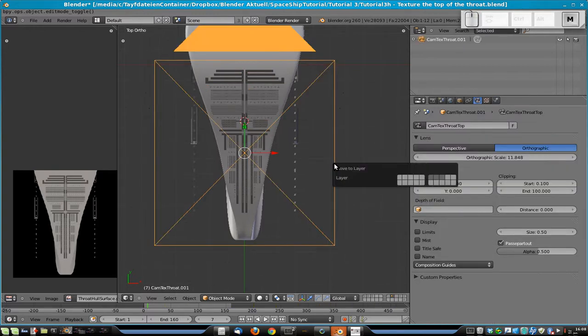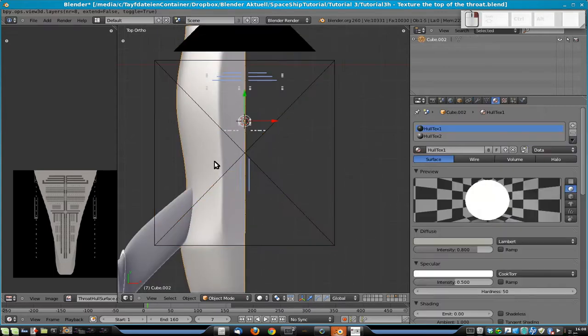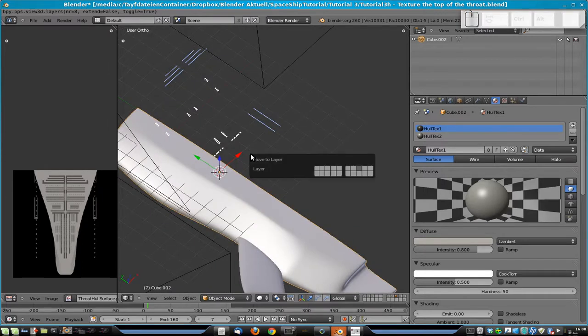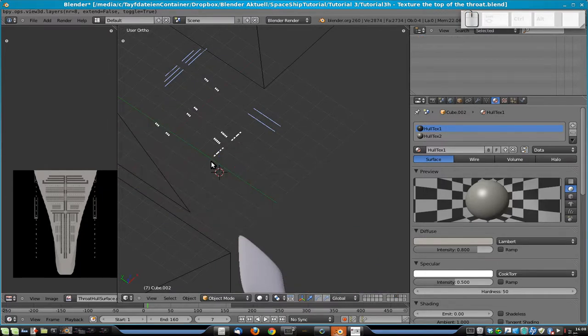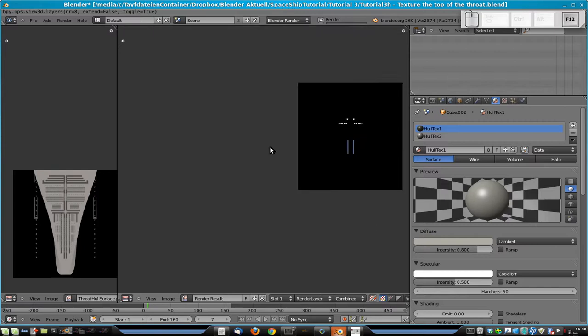Take this and move it additionally to layer 8. Oops, it was already on layer 8, so let's follow it to layer 8. Okay, we have the body here. This one we can move to layer 6 right now. Then we just have those. This is okay. So we can render it again.